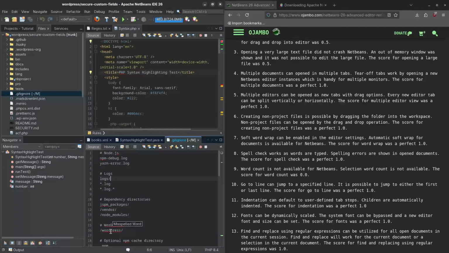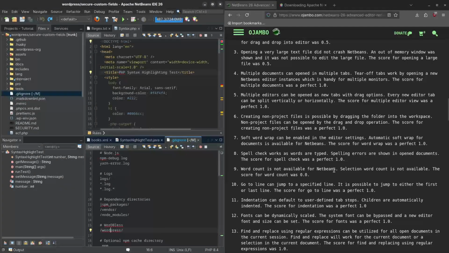So for example, if I put a space here, you see, it's no longer showing that wavy line. So spell check does work. I get a 1.0. It's not the best spell check because you have to press Control Enter, and it doesn't give you suggestions, but it does work.